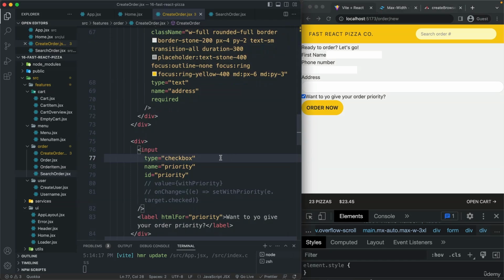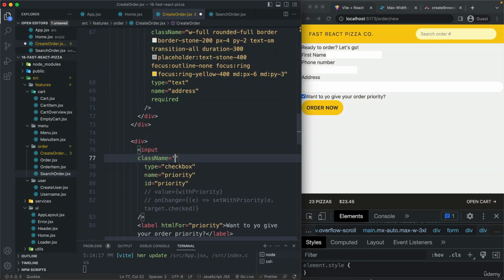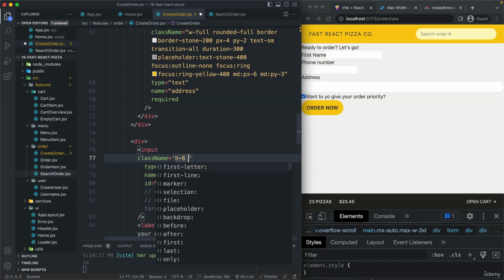So let's go there, add a class name, and the way we do this is to define a height and a width. So let's say height of 6, which, let's see what that is. So 24 pixels looks great. Then it should have the same width.